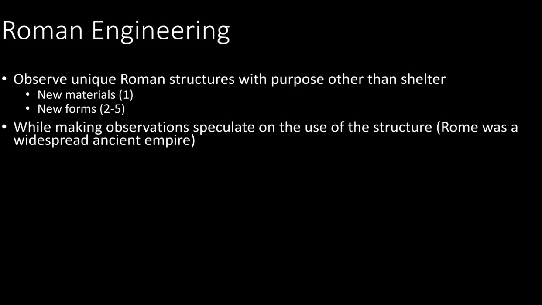Now, like I was saying before, as you're making the observations, think about not only the immediate purpose of this structure, but how this structure would have enabled an empire as widespread as Rome to function more efficiently and ultimately to maintain that empire, because their engineering was a big part of how they were able to do it.